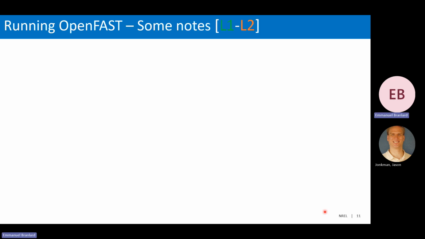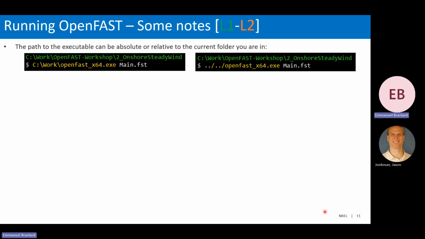We'll try this together. But before we do that, some notes. Like I said, the easiest is to take the executable and put it next to your FST file. But you don't have to. You could put the absolute path of the executable. That's my first example on the left.